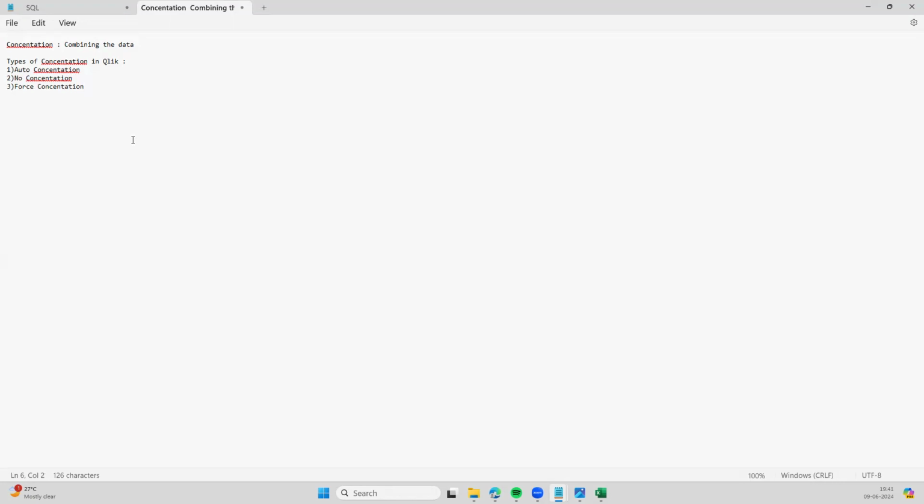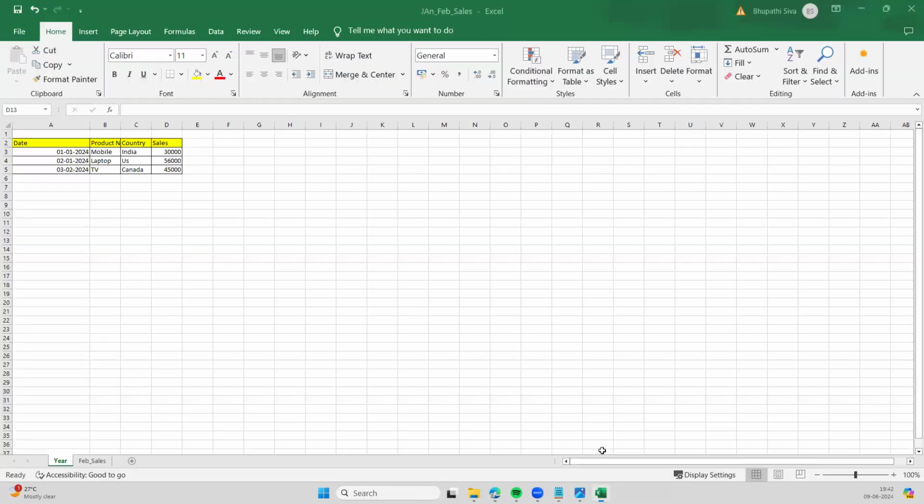Let's get into the example. Here we have two sheets in Excel. One is January sales, the other is February sales. We have four columns in each.